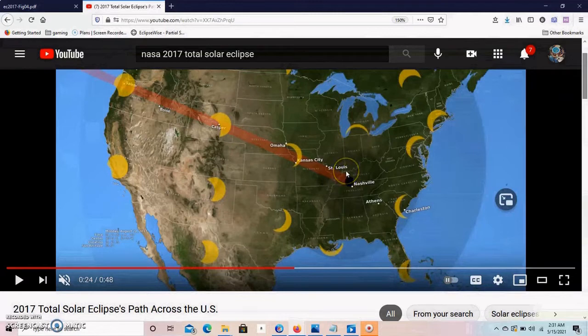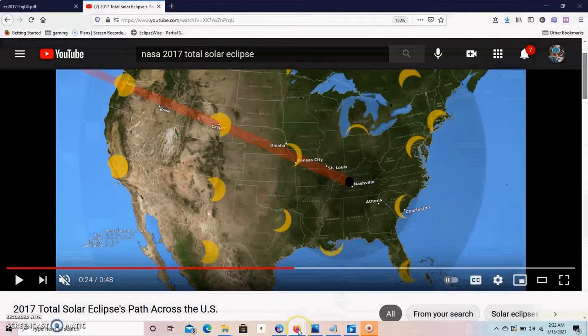Not exactly, they don't show it like they did in the other photo. But if you were stationed here just north of the center line of totality, and remember the shadow of totality was only 70 miles wide for this event, so if you were less than 100 miles apart, you would be able to see the complete opposite. So the bite of the disk of the sun would be on opposite sides as it's depicted in this cartoon. And when you hear them describe all this, you'll never hear them explain how that can happen.